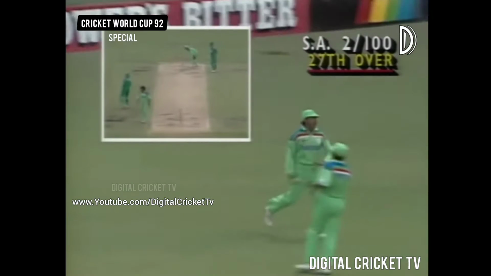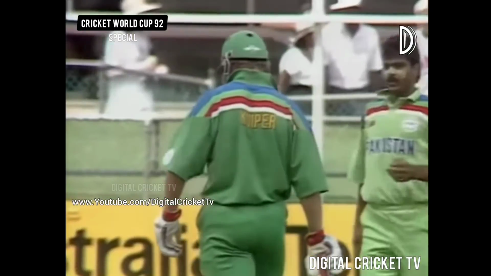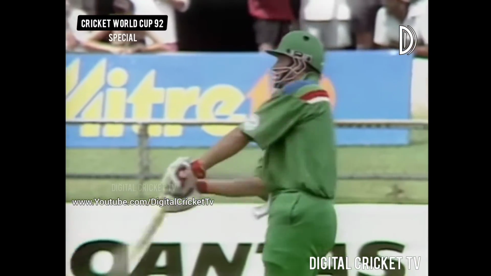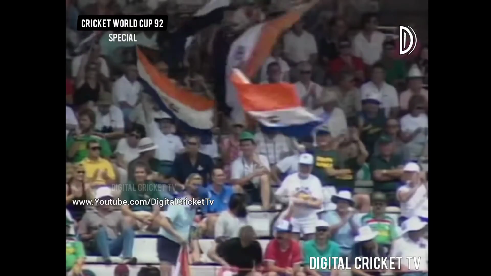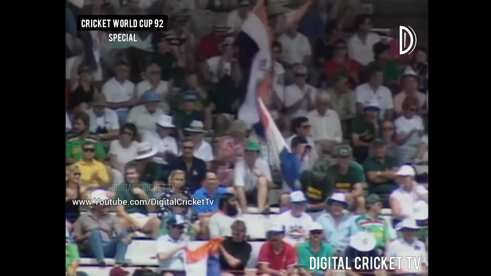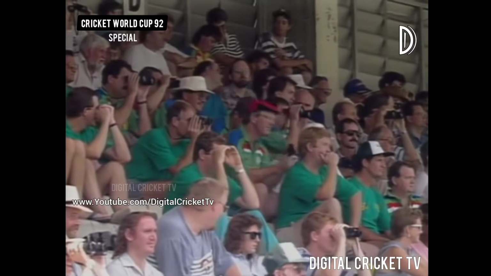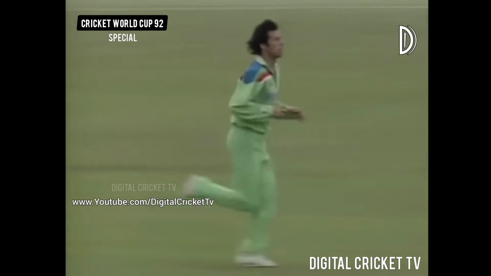With the exception of that area there, he's got the offside pretty well covered. The sweeper's back. That brings up the 100. 162 balls. It's going to be Imran. 1 for 27. He's done well, actually.